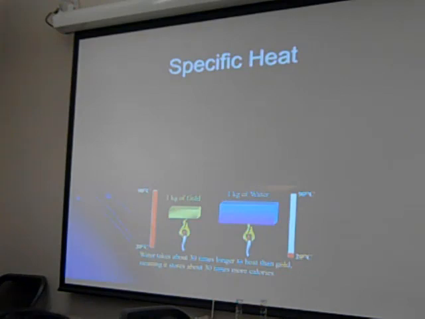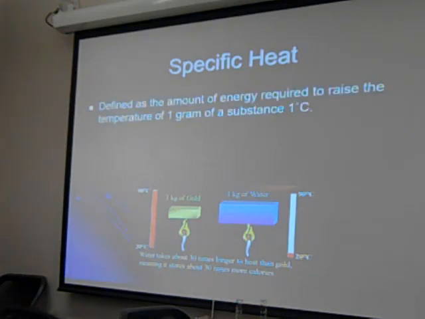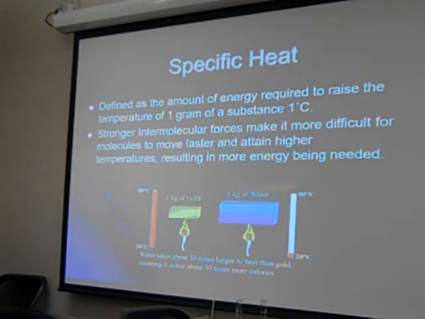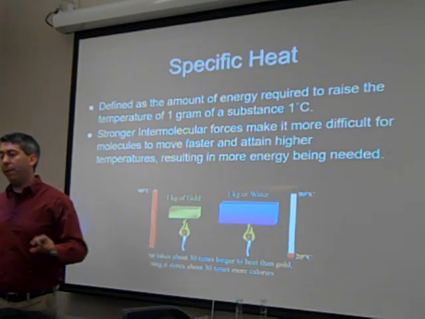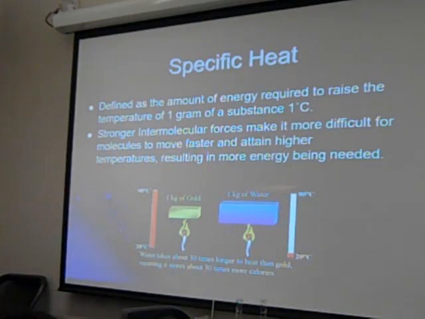The specific heat. Now this is interesting. The greater the intermolecular forces of a substance, the higher the specific heat is going to be. This is why water has such an incredibly high specific heat. The different molecules of water are really tough to separate. They have really strong attraction for each other.